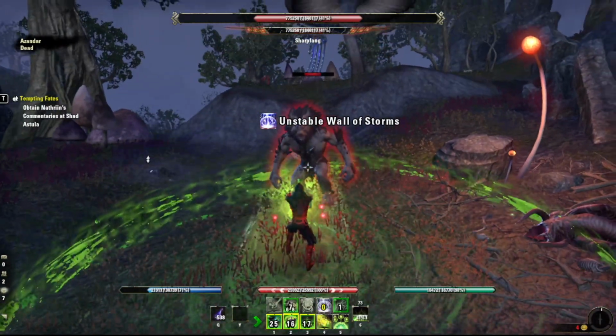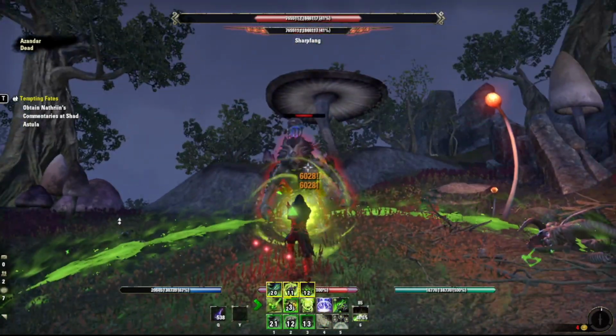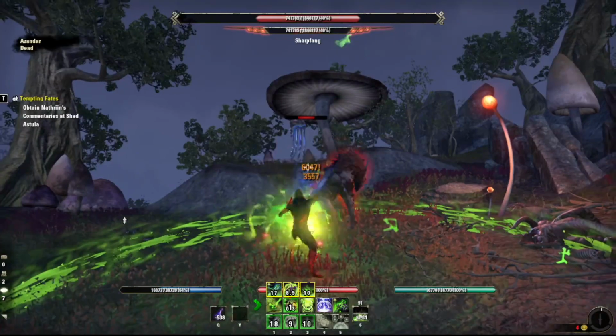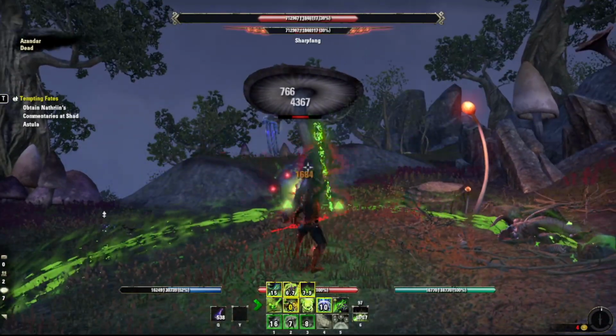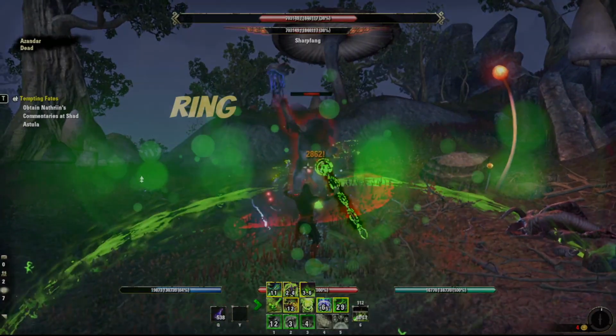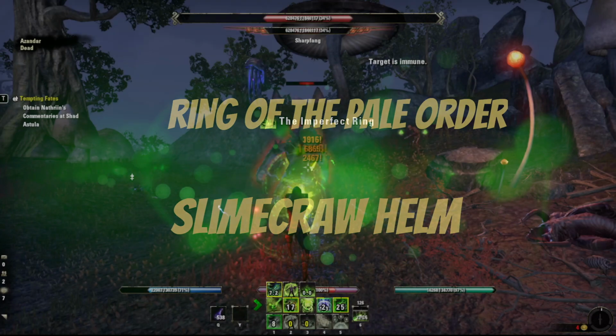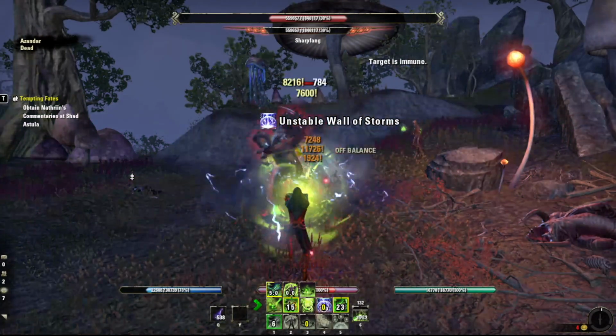The Mythic is the good old Ring of the Pale Order. I have the Bloodthirsty trait on it with the multi-effect enchantment. The ring gives 20% of the damage we deal back to us as health. Now, since we can't use a full monster set, I paired the ring with a Slimecraw guise for the extra crit chance. The Slimecraw has the Divine trait and a Magika enchant as well.